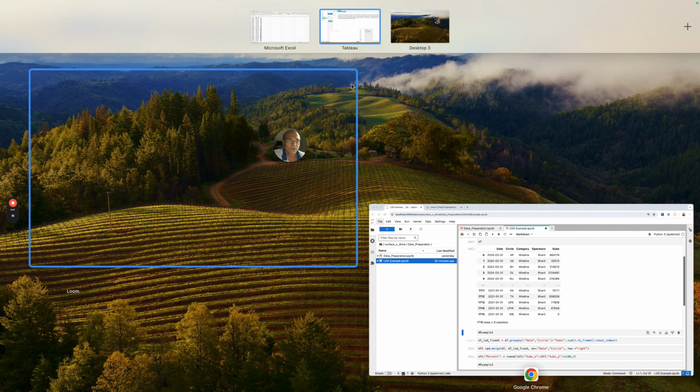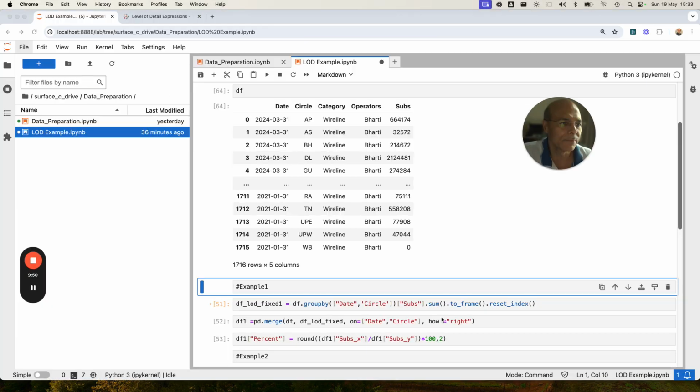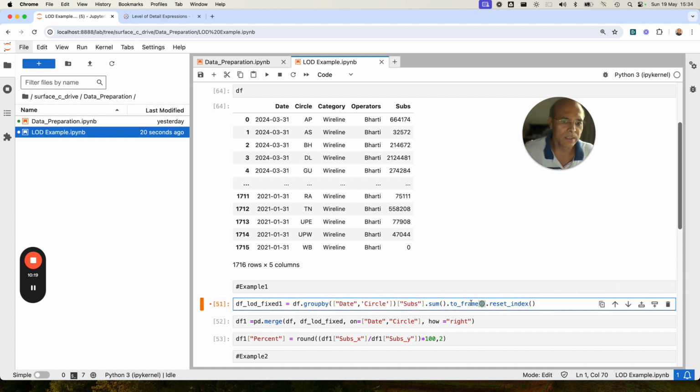Here in Python I am basically using the same calculation: df group by date, circle, and then I am summing the subscriber column, pointing to these two dimensions. Then I am doing to_frame and reset_index just to convert this series, because the result will be a series, not a data frame, and it has to be converted into a data frame. Then I am resetting the index so that the index will transform into a column.